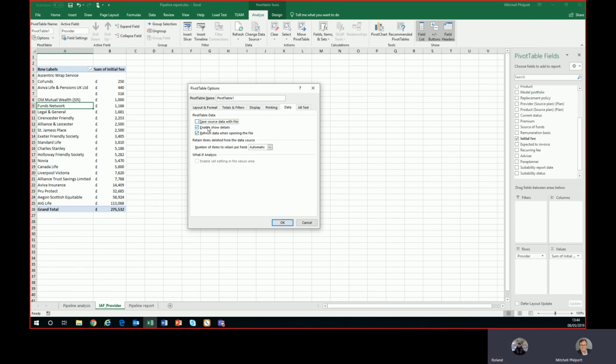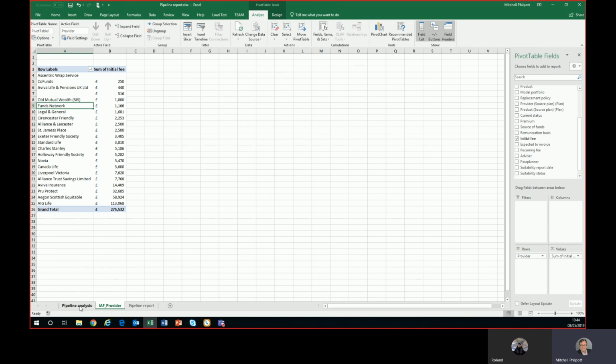But this is on a template by template basis, by report basis. So you have to do this on every report. There's no default. That's correct. The default settings are the ones that I've just changed. All right, but I don't have to do it on every pivot table. Once I've done it on one pivot table, I get that for all pivot tables. Okay, so that's cool.